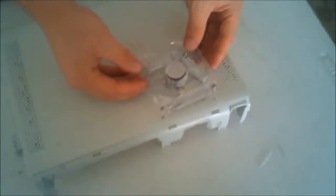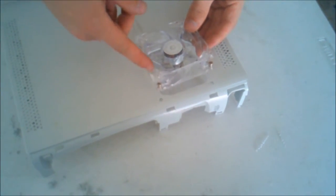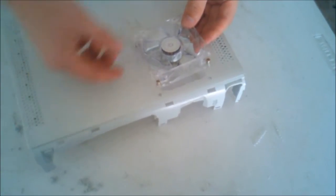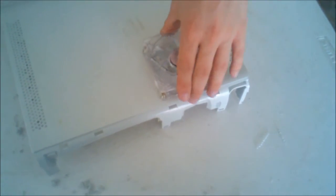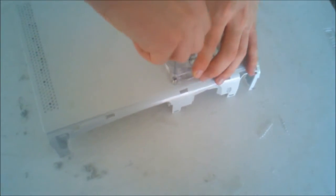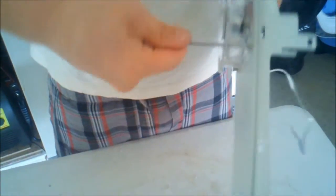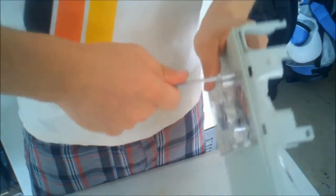Now if you want to, my drill doesn't fit down through these first holes. You can cut those holes off if you want to, just be careful, obviously, of the fan blades, but you don't have to cut them off if you don't want to. You can hand screw them down. I'm probably just going to hand screw them like I did last time. If you do use a drill, make sure you are somewhat gentle on the torque. You don't want to break the plastic, but as you can see here, dead on, ready to go.